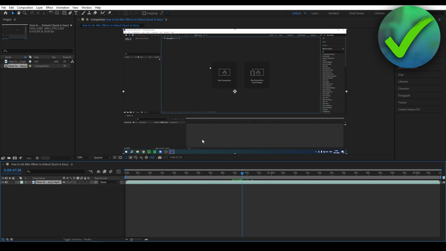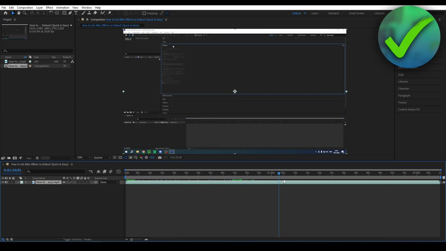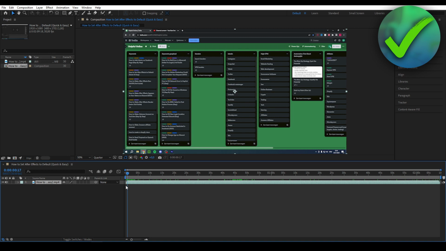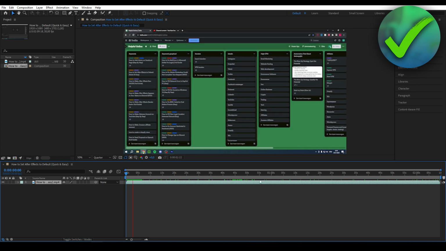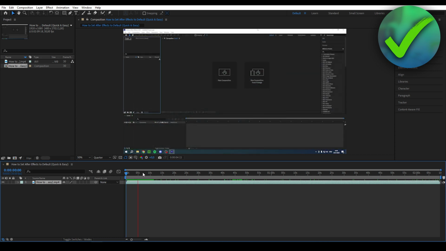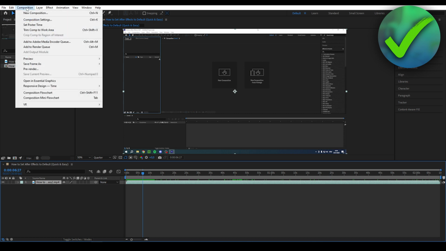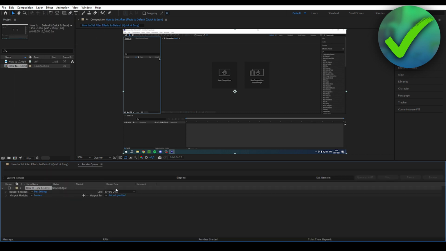So the very first thing is that you want to make sure that you have pre-rendered as much of your video as possible. Now, what do I mean with pre-render? Well, that is this green line or green bar. If my whole video is set with that green bar, that means that my video is pre-rendered, and when I render my actual video, inside of the render queue, it will go way faster.